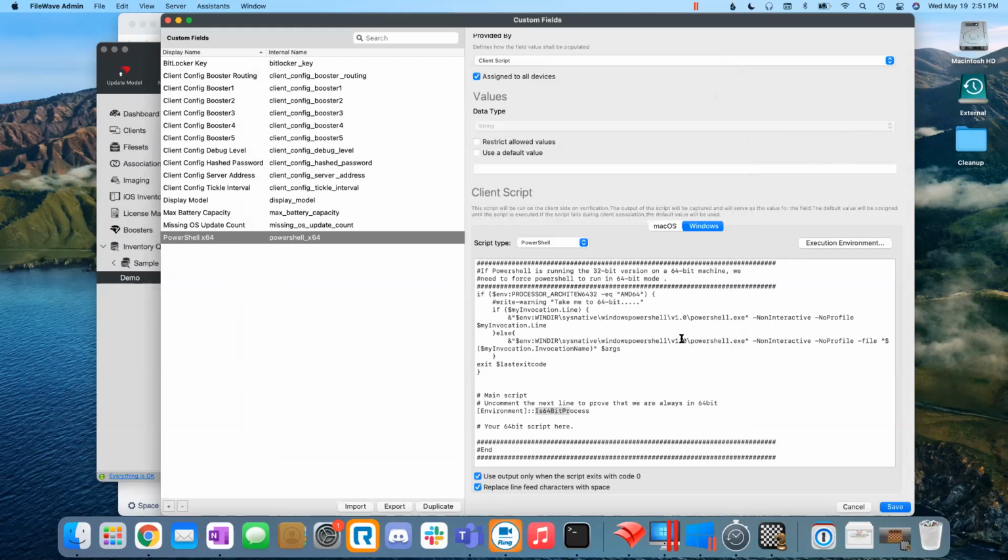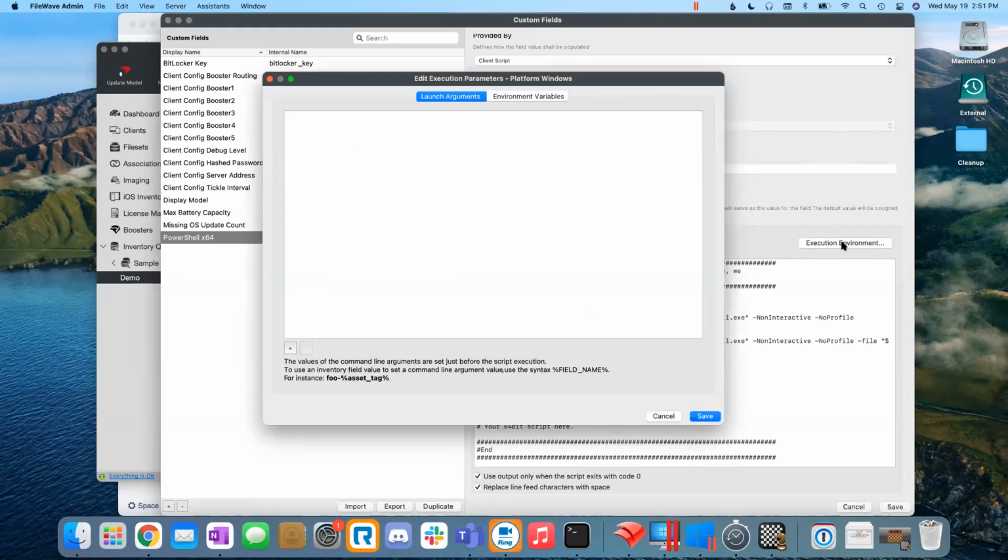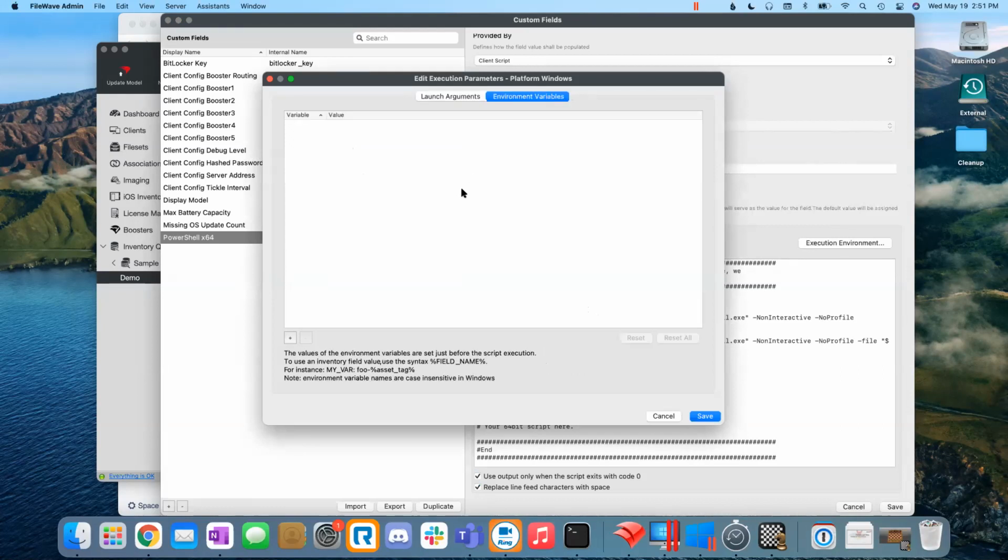So if you click execution environment here, and then environment variables, you can set up environment variables for virtually all of the information items within FileWave, including other custom fields. And that allows you to access the data from other custom fields within this one. So it allows you to do all sorts of mathematical and comparison actions on them within a third custom field.